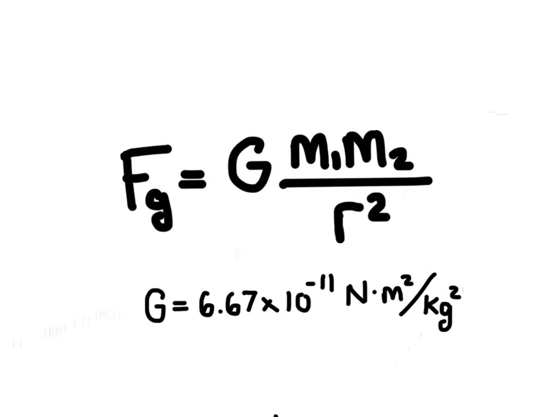So G, this capital G, is just substitute in this number with these units. Newton didn't discover this. This was discovered much later in the late 1700s by a scientist named Henry Cavendish.